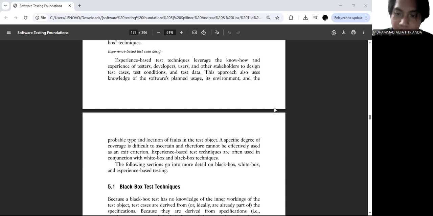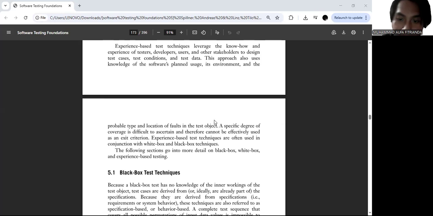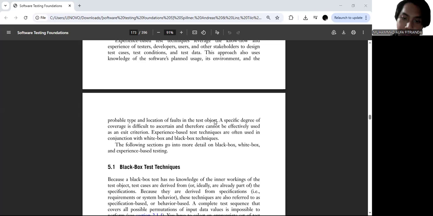A specific degree of coverage is difficult to ascertain and therefore cannot be effectively used as an exit criterion. Experience-based techniques are often used in conjunction with white box and black box techniques. The following sections go into more detail on the black box, white box, and experience-based techniques.